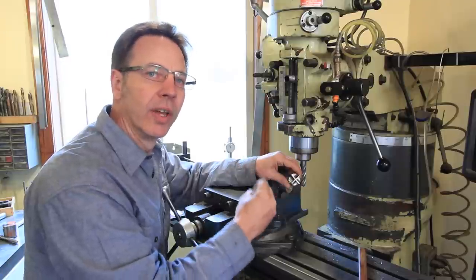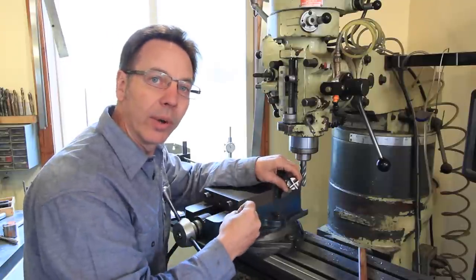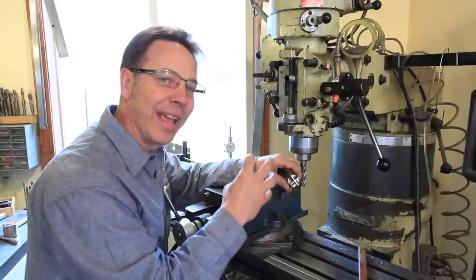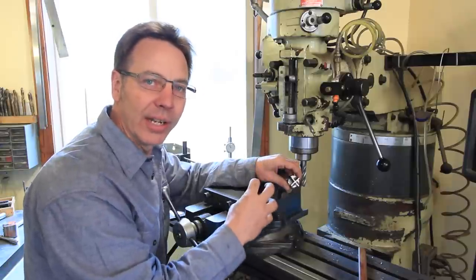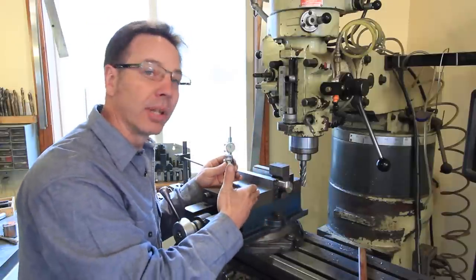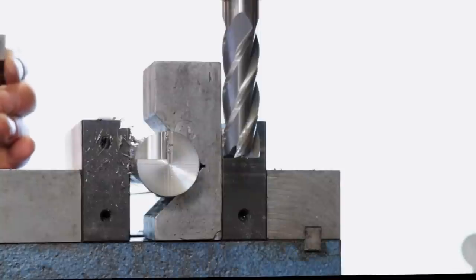The reason I can't use the indexing head is, well, it won't handle the diameter of the material that I need to work with. So our alternative is using a milling machine vise, and this is an excellent way to do it.